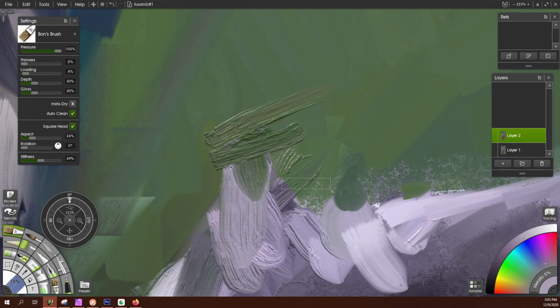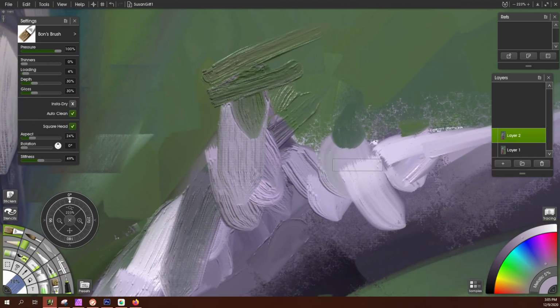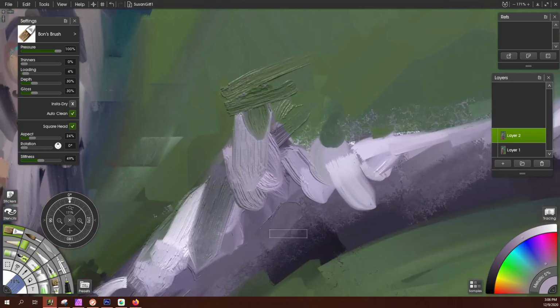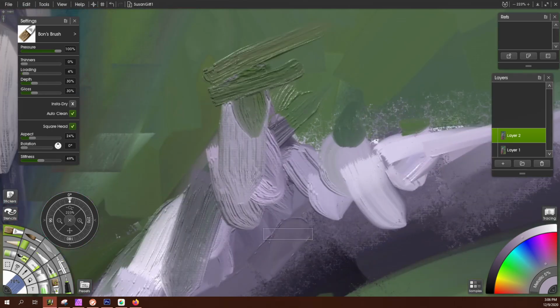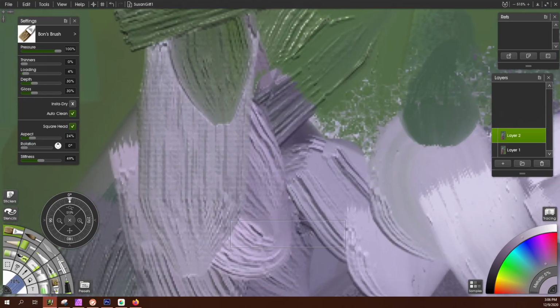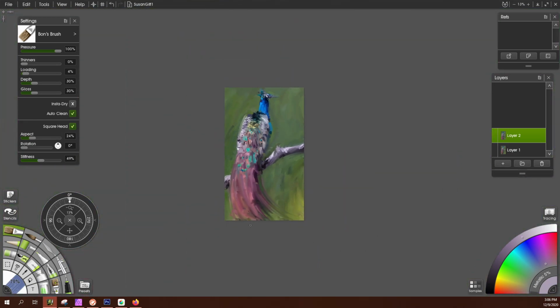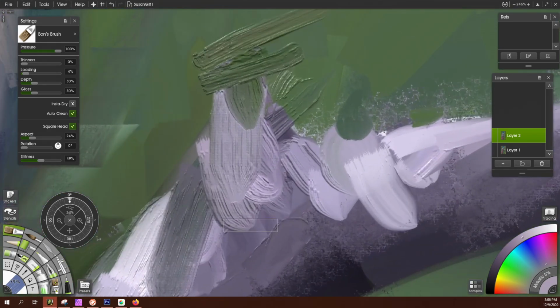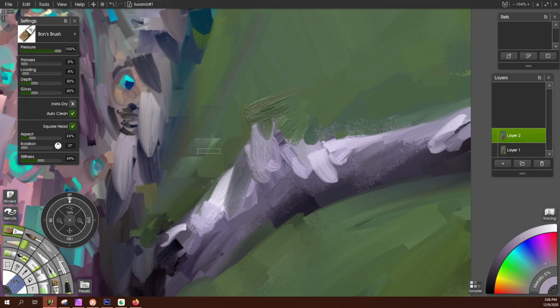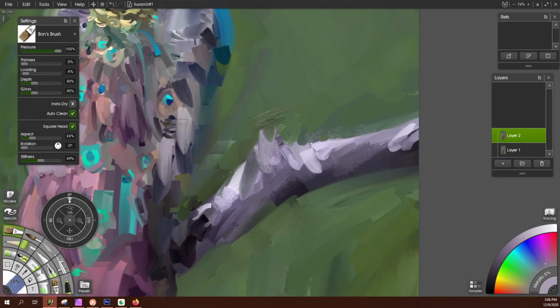See, like right here? If you print this on a canvas, people have to go up and touch the canvas because they're going to think that that's impasto. That is there. And then you come out. It's the perfect way to do what I've heard called ugly painting, to where whenever you zoom in real far, it doesn't look like anything, but once you zoom out, you start seeing it. Very much a John Singer Sargent, Anders Zorn. If you're wanting that traditional look, ArtRage is the best in the world. There's no question. Everything else, in my opinion, is a distant second place. If you want the look of traditional, this is it.